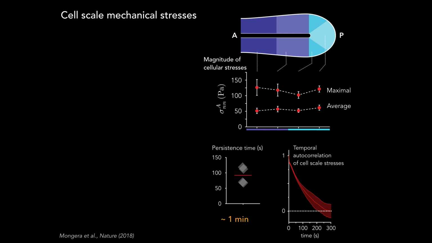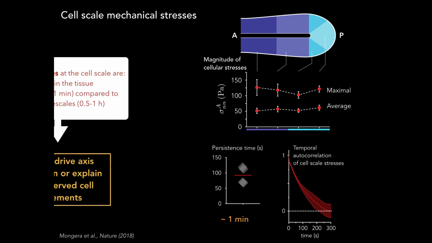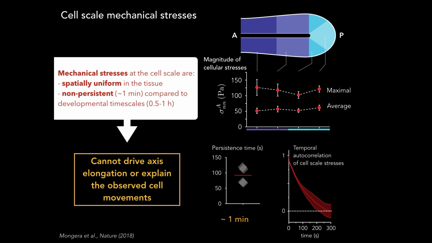Essentially what is happening is that in the tissue, the cells are kind of pinching the tissue randomly, in all directions. But there's no coherence in the forces. It's not that the forces are collectively shaping the tissue. So we were very surprised. These forces were not explaining the observed movements and could not drive axis elongation. So we were very surprised by this. So what are we missing? We clearly were missing something.